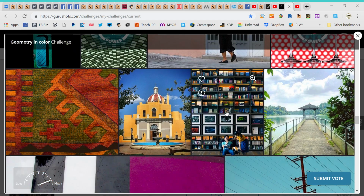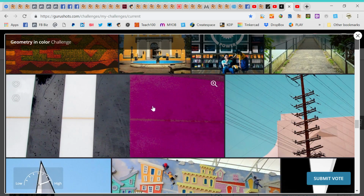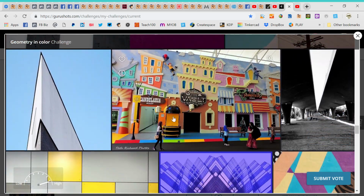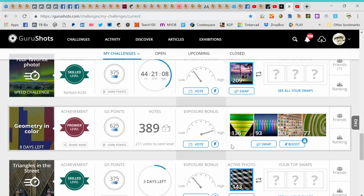Alrighty, what do we got here? Geometry in color. Alrighty, let's give that a vote as well. I like it, include some people. And let's go to the opposite, which is again just a simple close-up of a structure that, yeah, really jumps out though. Bit of color, bit of black and white. Beautiful. Okay, let's leave it at that for the geometry and color, but wow, yeah, really looking at all those bright opportunities out there to take some shots.